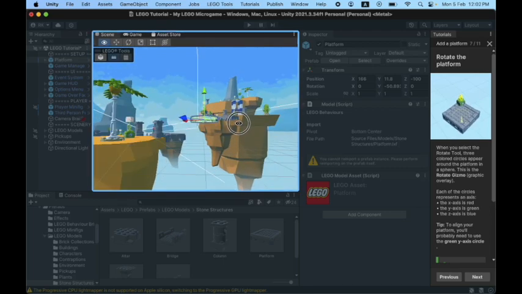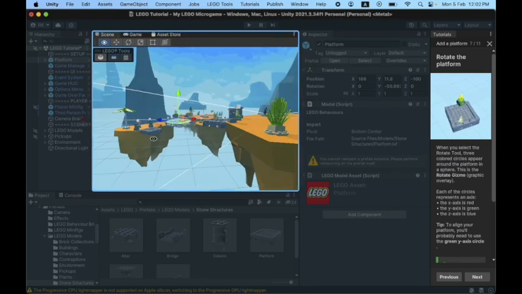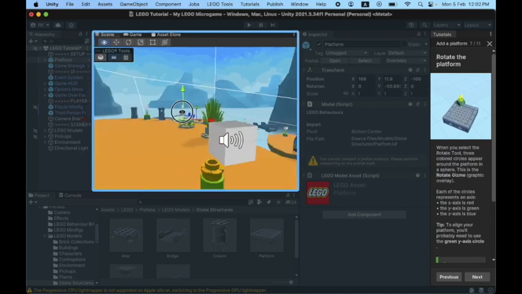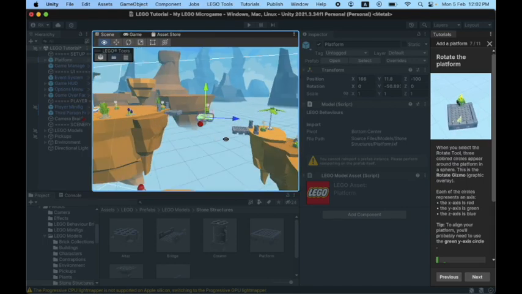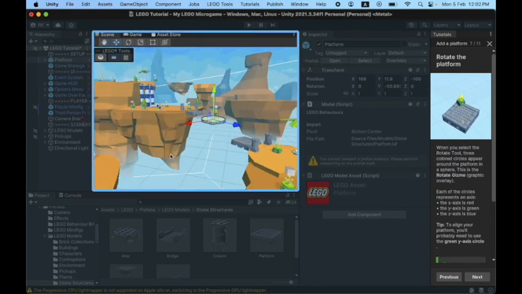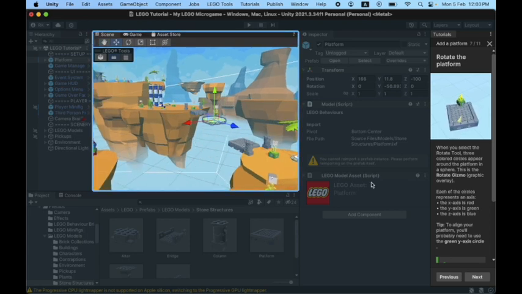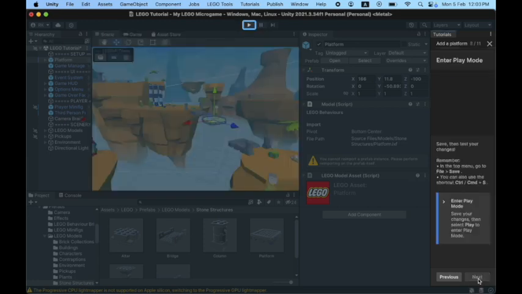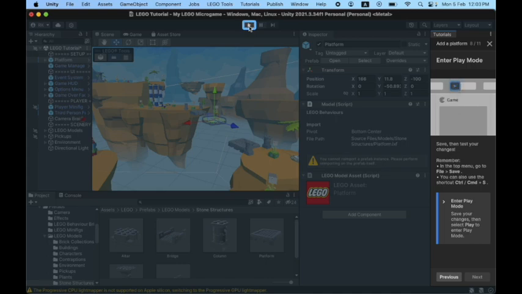And from all directions, the reward seems to be on top of this platform, at least visually. So maybe in the next step, if it allows us to select a different object. Yeah, it's asking us to enter play mode. So let's try.